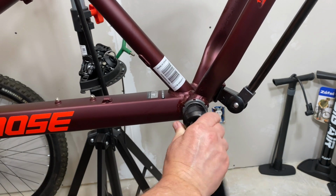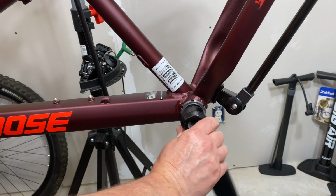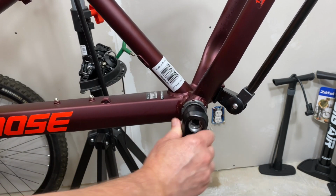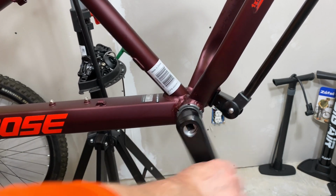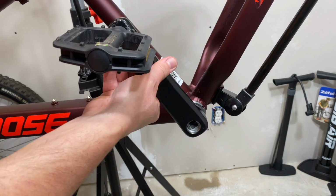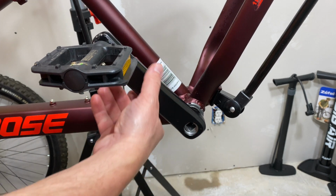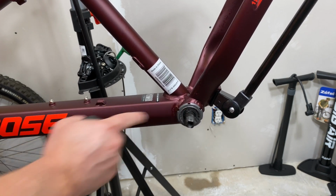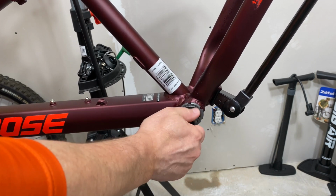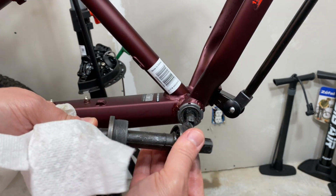That shouldn't be that hard to move, and I can feel lots of tension here, which not only creates drag, I mean this should move freely, or reasonably freely, but I'm actually, well, look at that. I can hang it up in the air. This should drop down. So what that tells me is that this is over-tensioned from the factory. Unfortunate, but all too common, especially on big box bikes, but this is what we're dealing with.